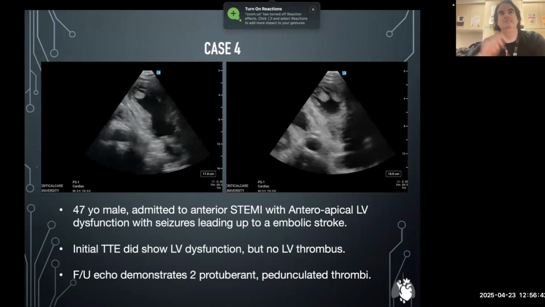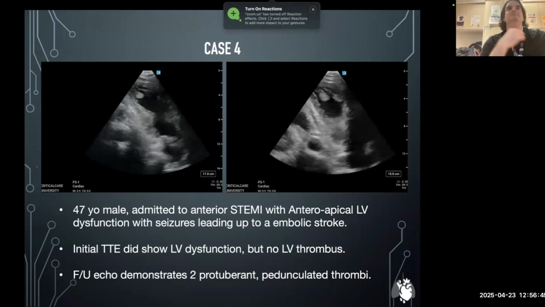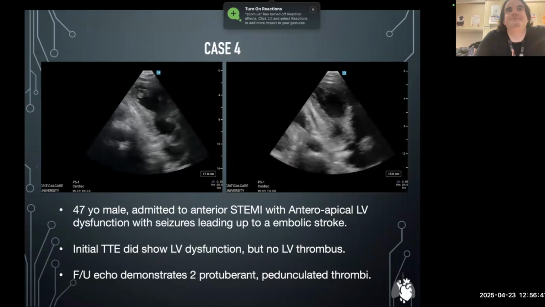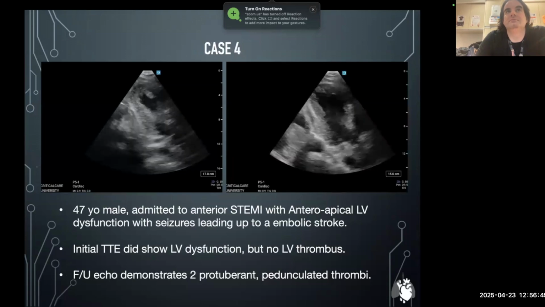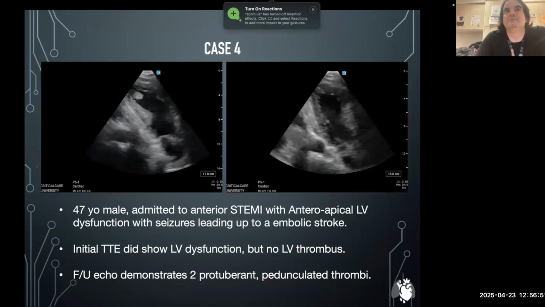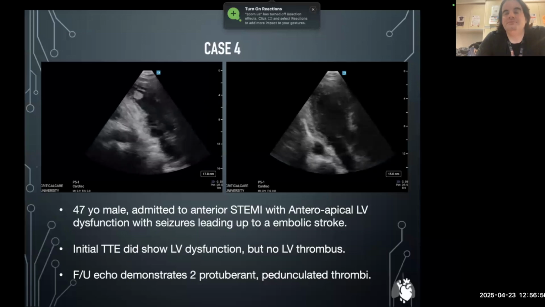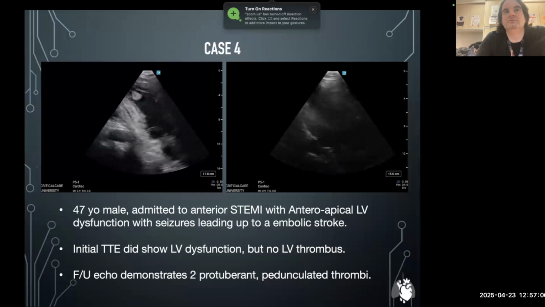If the LV apex stops and there's no color flow going into it, something must be preventing the color flow from going into the LV apex. And the most likely thing is some sort of mass or thrombus, or not veggie, maybe not in this case, but something's preventing that, right? It's the same thing when you look at DVTs and you try to compress. If the compression does not allow the walls to come together, something's preventing the walls from coming together.